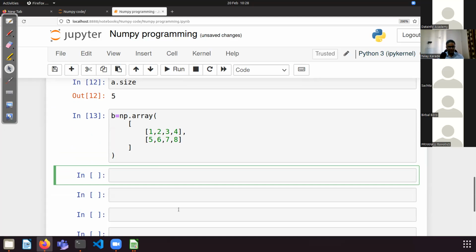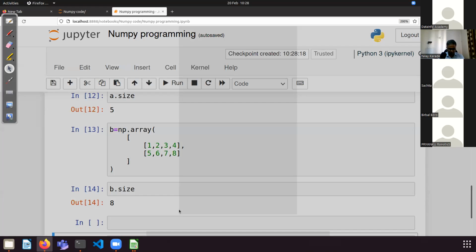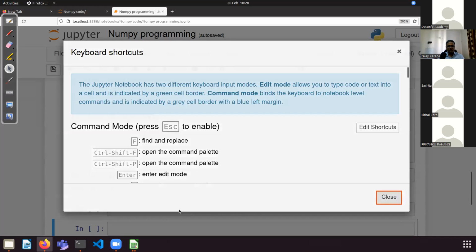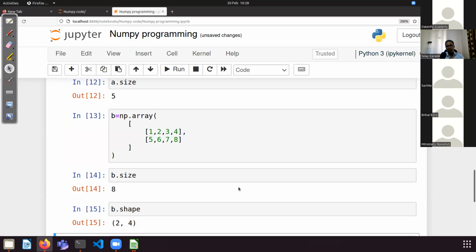For example, b.size returns the value 8. Then b.shape will give you 2 by 4, as there are two rows and four columns.